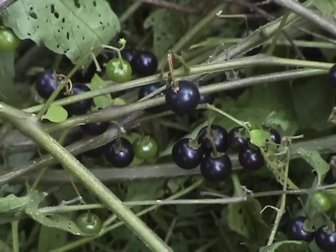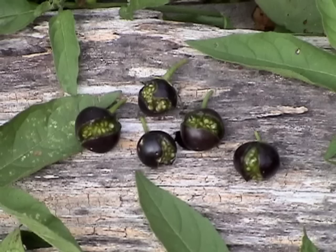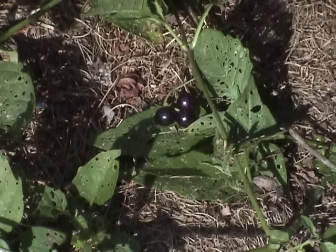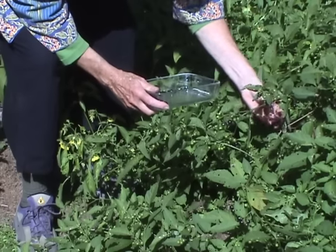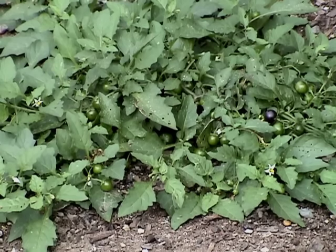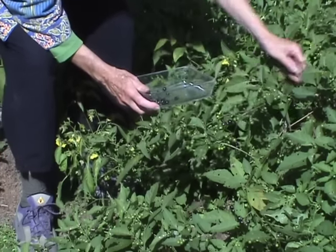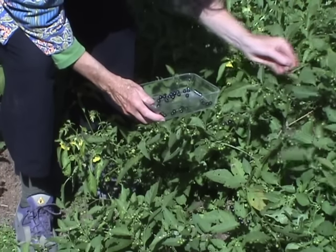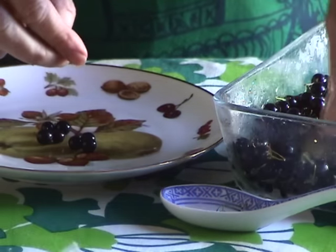Their flavor is like a tomato with a sweet aftertaste and can be eaten raw or cooked. Their tiny seeds are easily chewed. Often both green and black berries are on the same plant — eat only the juicy black berries, not the immature green ones. Mid to late September is the best time to pick berries in my area, but the season can be earlier or later depending on where you live. Be gentle when harvesting; berries are delicate. If they're crushed, you'll see their numerous seeds. Use a shallow container to avoid squashing them. Throw out any green berries, then remove their stems — this can be tedious.